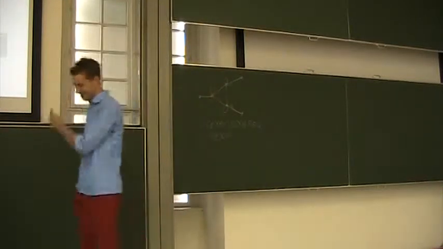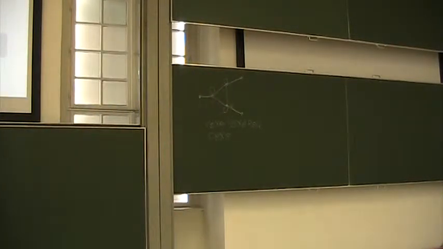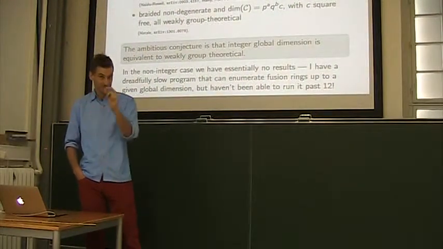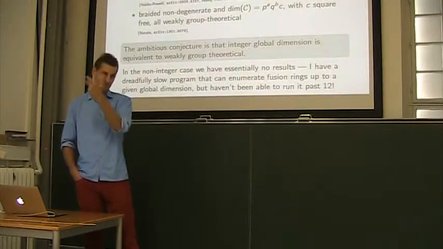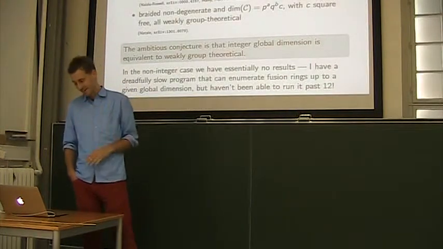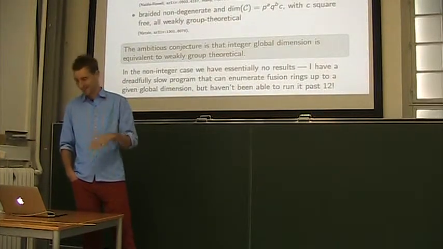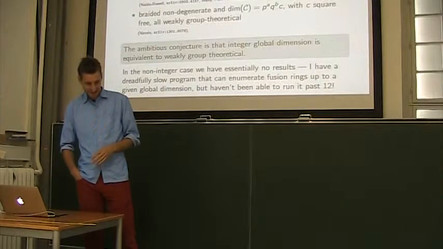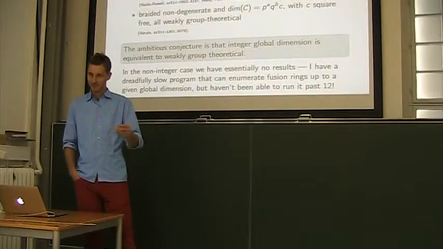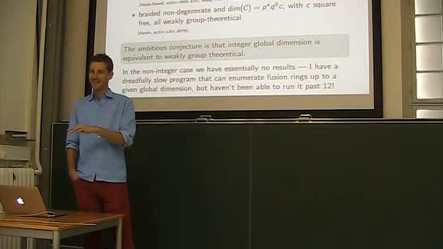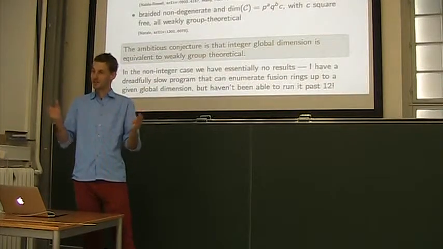People are on their toes. The golden category that I mentioned at the beginning just has two objects with dimensions 1 and the golden ratio. The golden ratio squared is 1 plus the golden ratio, so the global dimension is 2 plus the golden ratio, which is about 3.5. So we're going to say that one. And if we're not doing the unitary case, there's probably something Galois conjugate to that. And then we get to 4, and there's a bunch of things at 4, the Ising category, as well as things coming from finite groups. And then we go on and on. And then at about 7, everyone would lose, because we've got no idea what comes after 7.